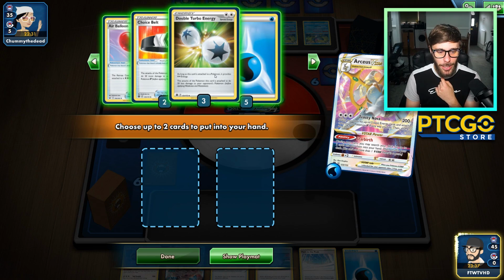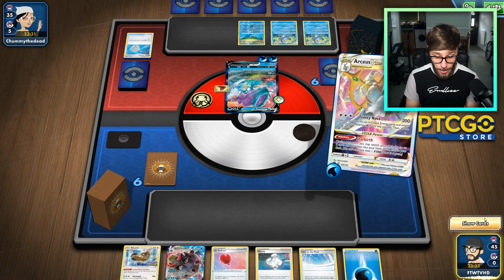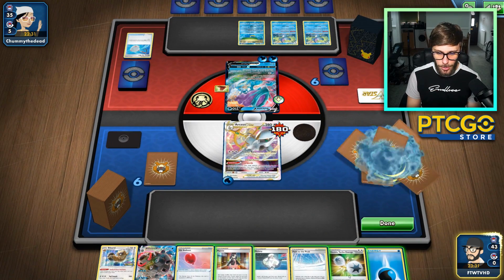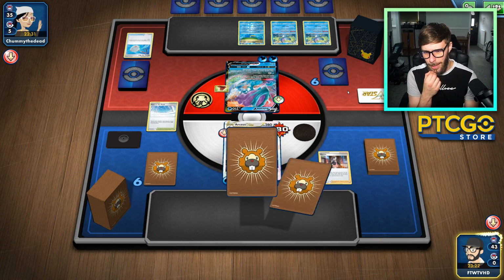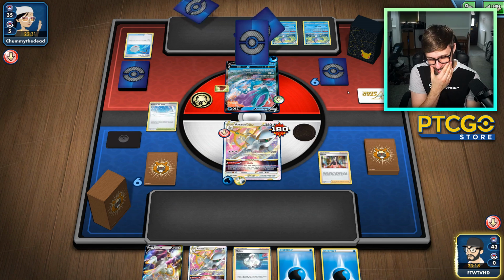So what I'm gonna do is double turbo here, and probably Marnie, I think, is the way to go. Just reduce their hand size a little bit, make it a bit harder. We'll play the Path. I'm gonna make it a bit harder on them. And hopefully we get a Pokemon to bench. Bit of a gamble, but there we go.